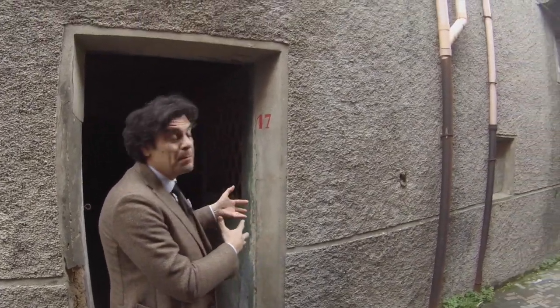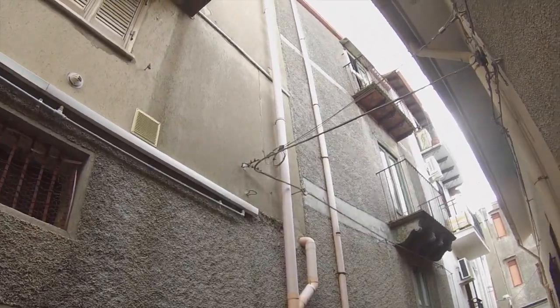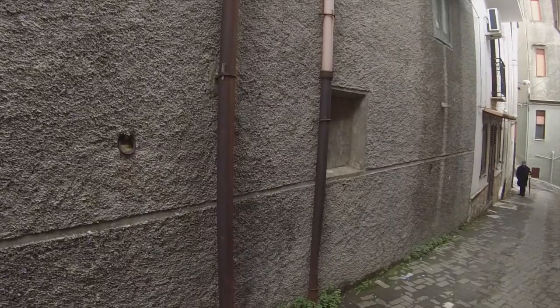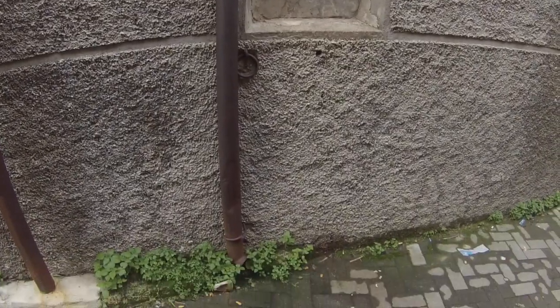The property you're going to see in a moment is wonderful because it's full of charm. Like, for example, the back entrance. This is not the main entrance, but you will see how nice it could be even from here. Look at this window, which is walled right now, but it could be restored and opened again. Let's get inside.